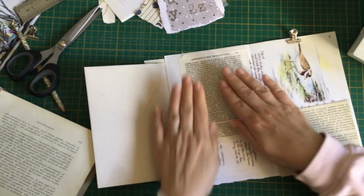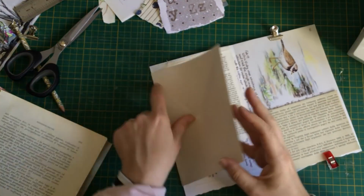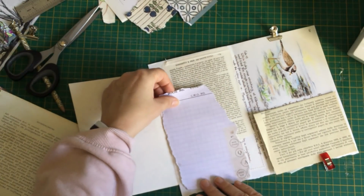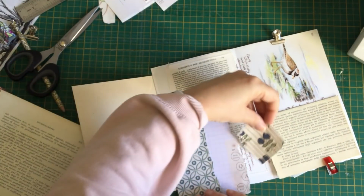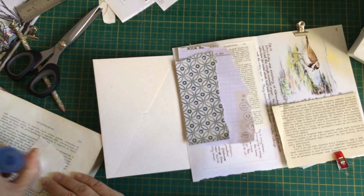So that's going to go there. Then, that's that. These were going to be my, see, I did really wonky tearing there. So, oh, I know, that's going to go there. That's where that was going to go. So I'll glue that down first. That was covering up that space.